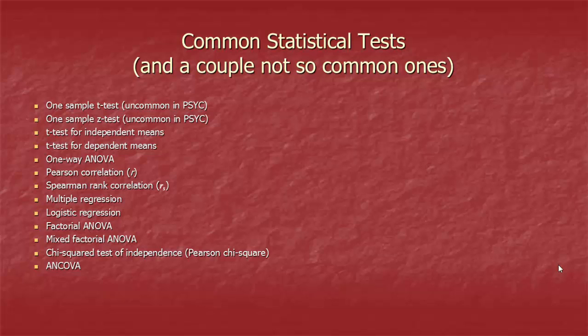The next test is called the t-test for independent means. And I want to contrast it with the t-test for dependent means. A t-test for independent means is used when you have two independent groups. That's why it's called independent means. So if you did a simple two-group experiment where you gave one group alcohol and the other group a placebo, they thought they were drinking alcohol, but they didn't. They got a non-alcoholic beer or something.